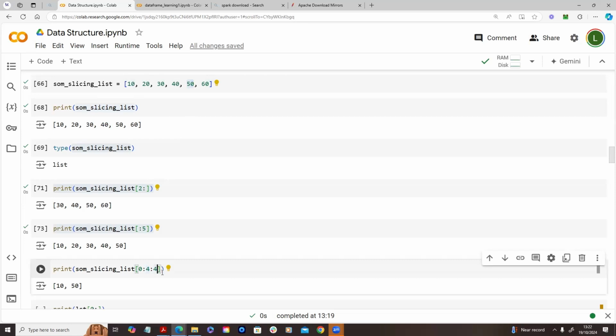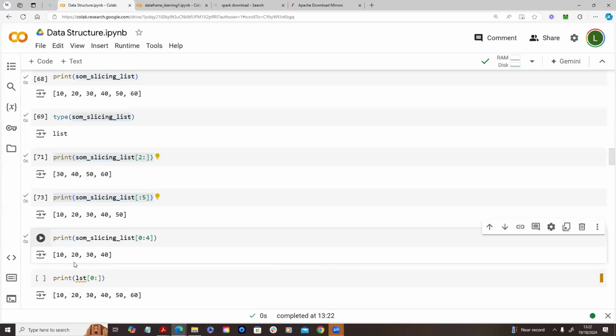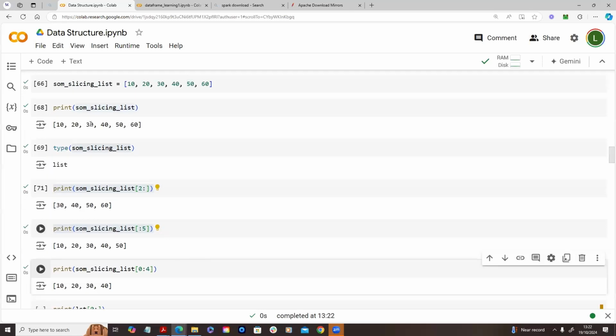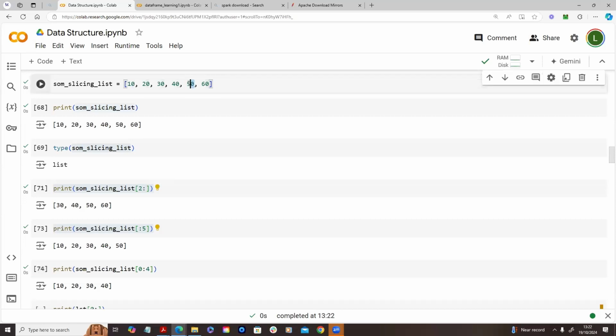Okay, let's do it this way. I think it's a bit confusing. Let me take this off and let's run this so that you see an example. Can you see now? Where is it stopping? 40 instead of 50, right? Because if you see 0, 1, 2, 3, 4, we are capturing up to 4. So when you are using end, it won't pick 50 as the end. It's going to stop at 40, whenever you're using end.